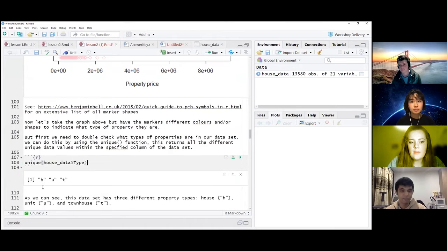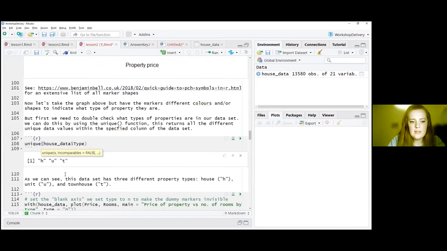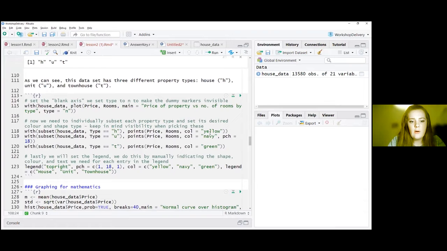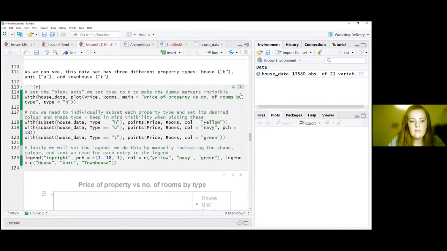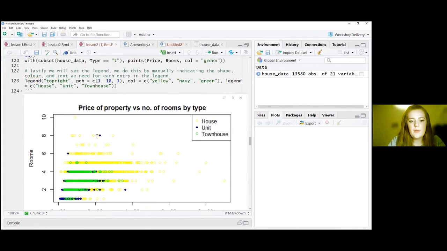When we run this unique function, unique will return all the different values that are possibly contained within this column. I think Josh ran us through it yesterday, but for this type column, we have H, U, and T. H stands for house, U for unit, and T for townhouse. So if we wanted to have our same graph as last time, but maybe we want to separate the values.